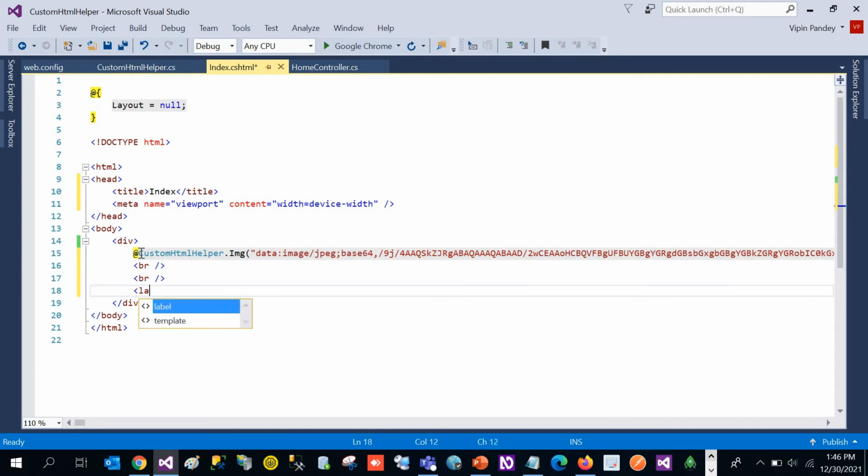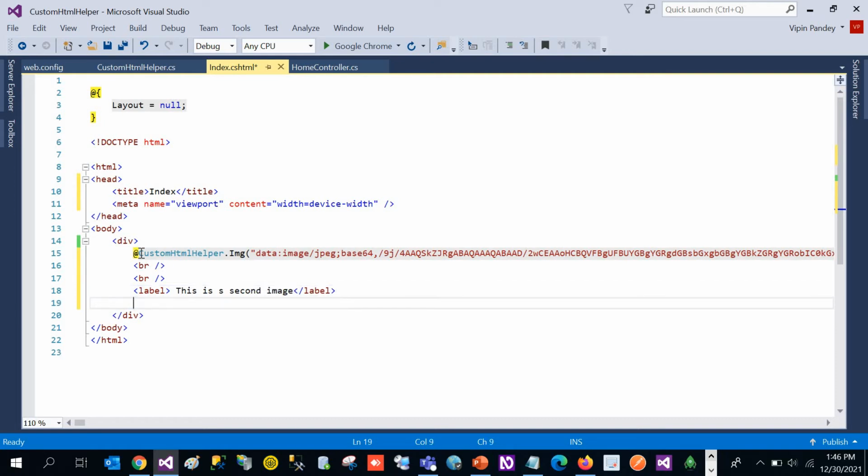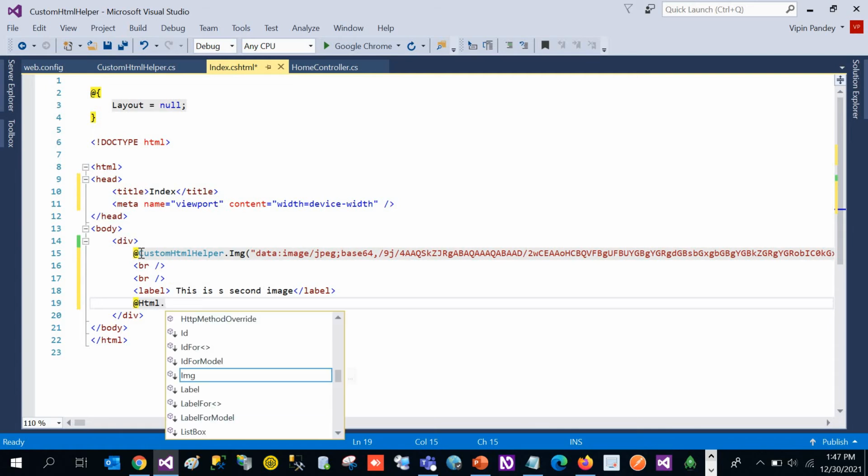And let's take one label over here to display for the second image. This is a second image. And now we can simply type Html dot and we can see here that the image tag is coming.